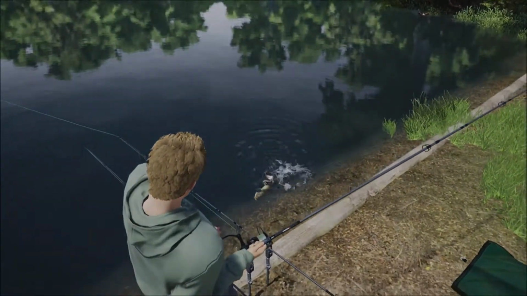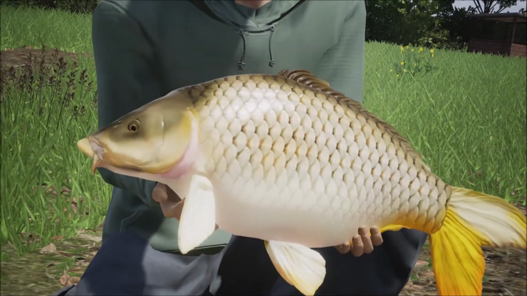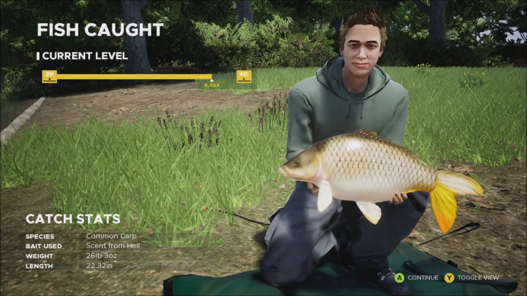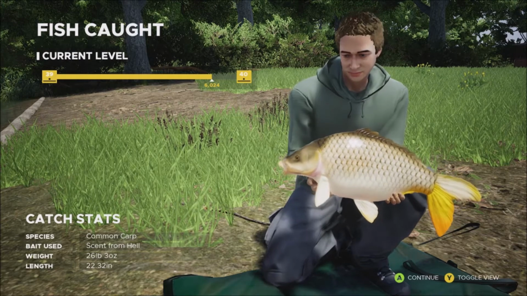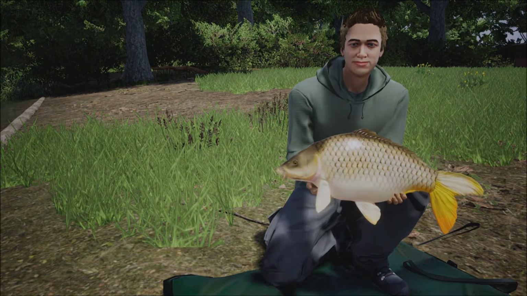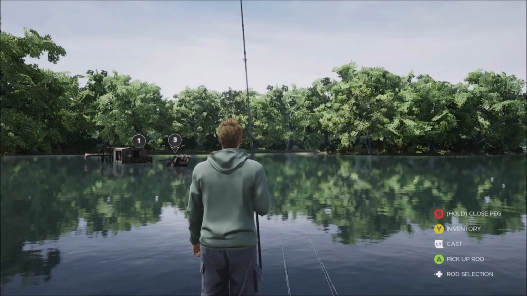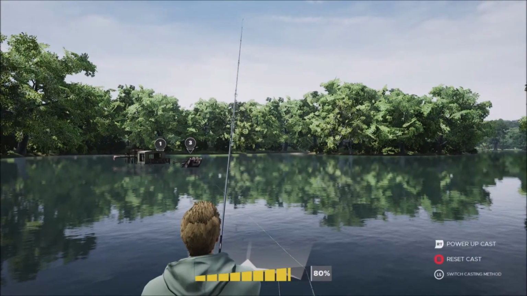There we go, and we're in the net. What have we got? Another common. Another pretty little common. Yeah, £26. See what I mean? The 12-pounder looked almost that size. You cannot guess the sizes until they tell you. So let's put this one back, get our rod back out there. Alright, that spot is fishing quite well. We will go back to it.